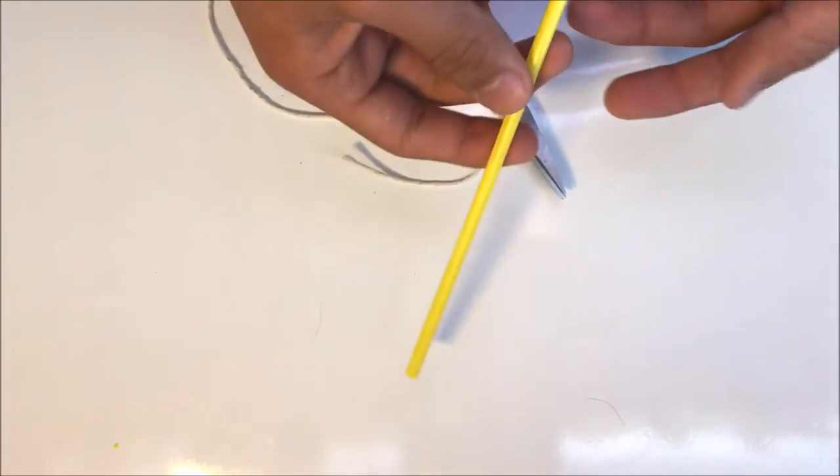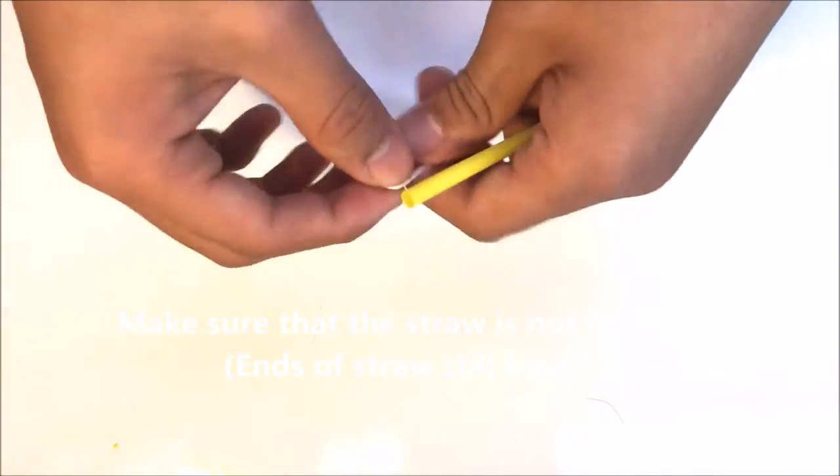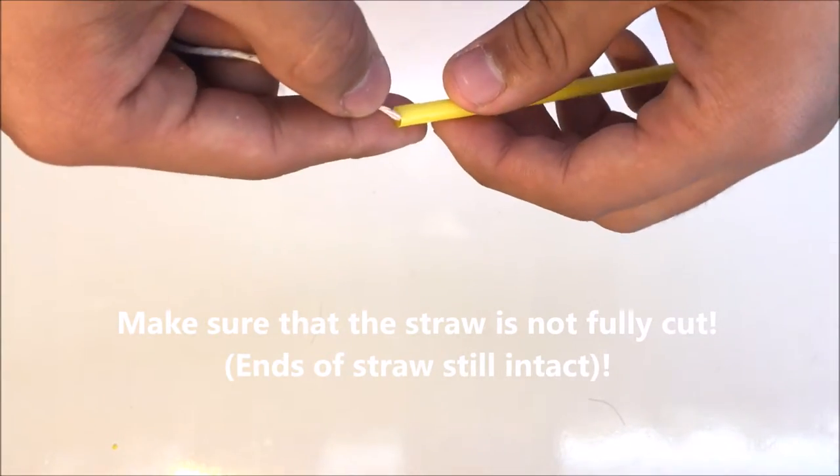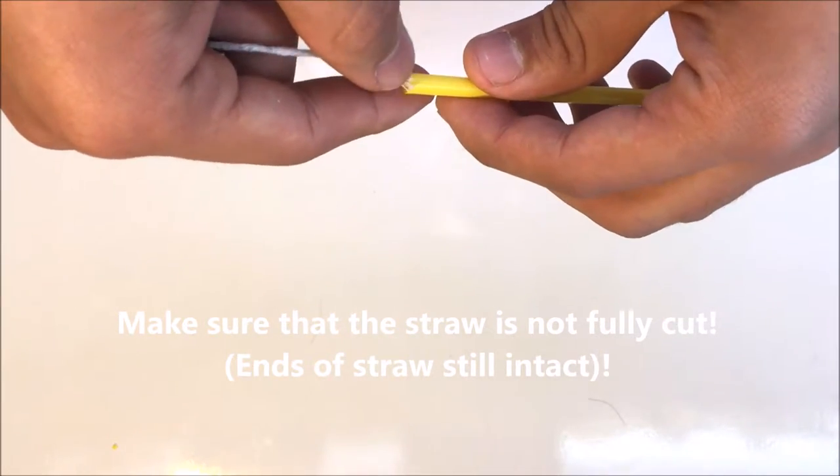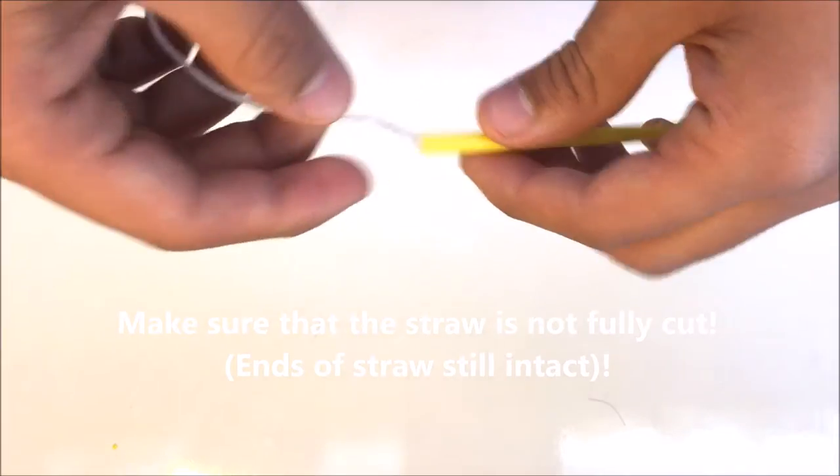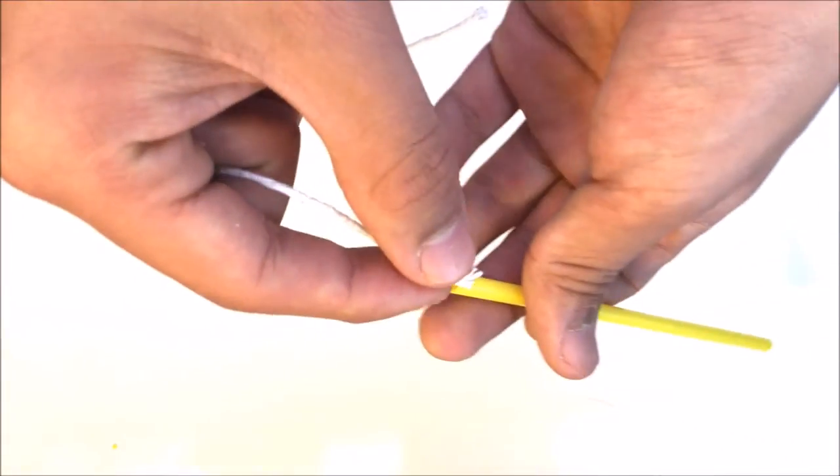Now, you can have the straw in your straw pile, or something like that, and just take it out if you're for the trick. Just put it in with a bunch of regular straws. And then, you can borrow your buddy's headphone, but in this case, I'm using a piece of string.